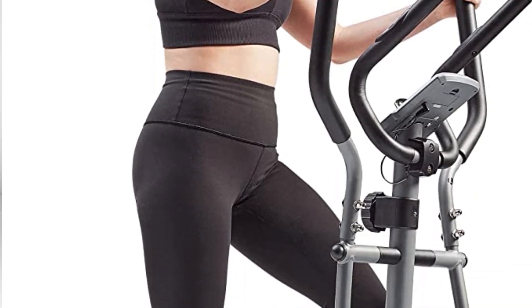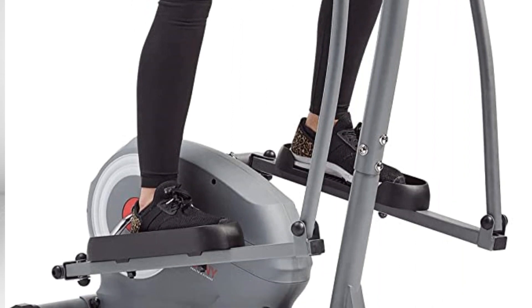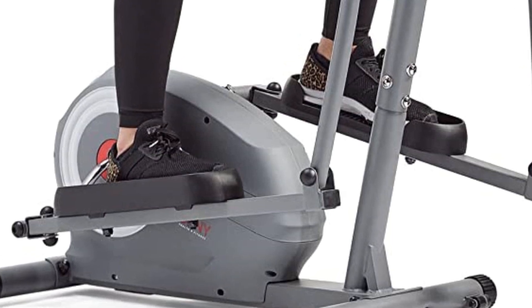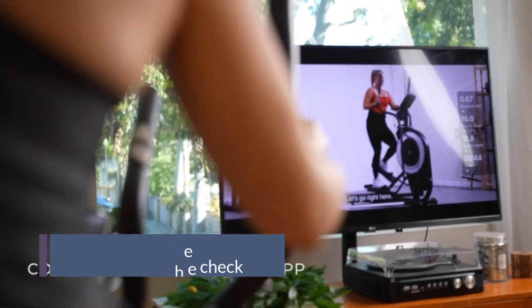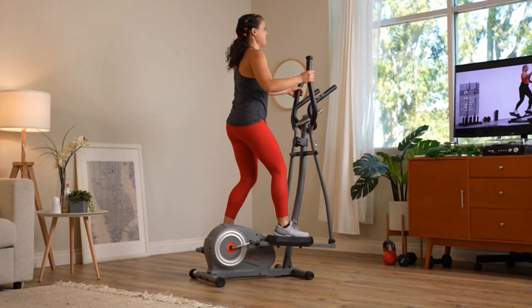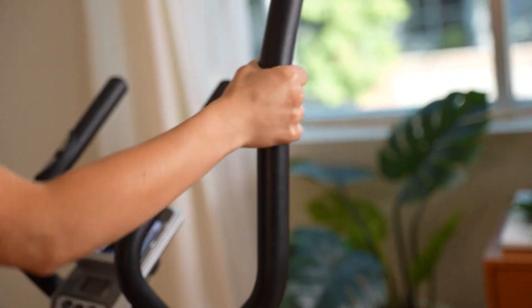The digital monitor keeps track of your fitness results, which is essential for any exercise routine. Choose between 8 levels of magnetic resistance using the tension knob to provide multi-variable levels of resistance to your workout or fitness lessons. Monitor your cardiovascular performance with the built-in pulse sensing grips so you can actively check your workout progress, displayed on the digital monitor or the Sunafit app. Ride along with Sunny Health and Fitness trainers using your phone, tablet, or any other mobile device of your choice.